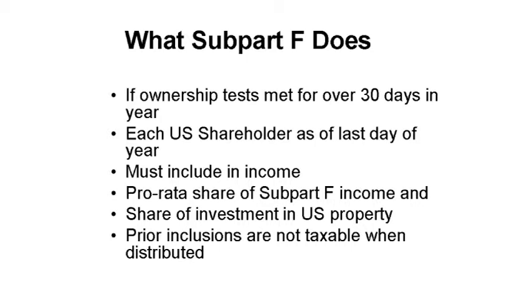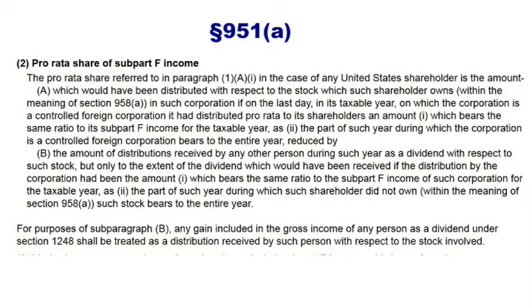We'll cover the investment in U.S. property, or Section 956 portion, when we cover that section. Pro rata share of Subpart F income is determined on the last day of the CFC's U.S. tax year. We'll talk about tax years later. This share is, in effect, the undistributed Subpart F income for the year times the portion of the year that the foreign corporation was a CFC. This all hits the shareholder holding the shares on the last day of the year.